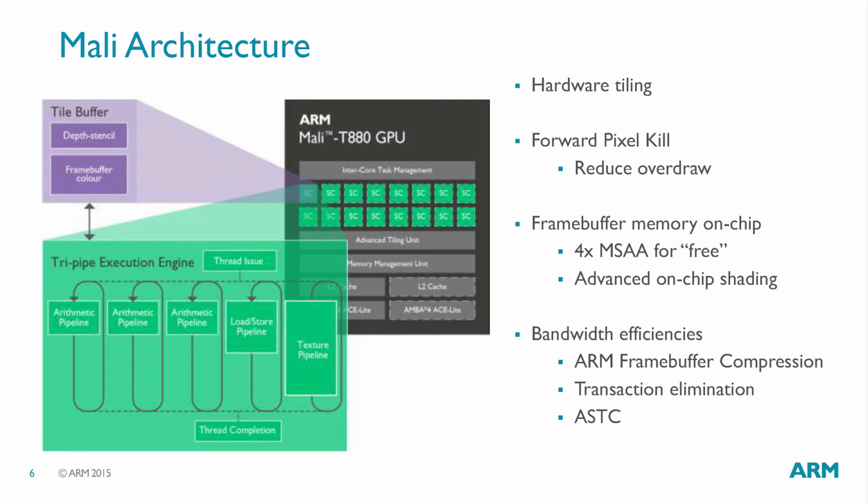But we also have this extra dedicated little bit over here that we call the tile buffer. It occasionally gets given different names, and extensions give it different names. But it's a local bit of memory inside each core that has a copy of all the frame buffers you're currently working on. And these will be little tiny images, like 16 by 16 pixels, and if you're rendering to multiple render targets, it'll have multiple copies of them. And it'll have a local depth buffer and stencil buffer, and this is really fast to both read and write from.